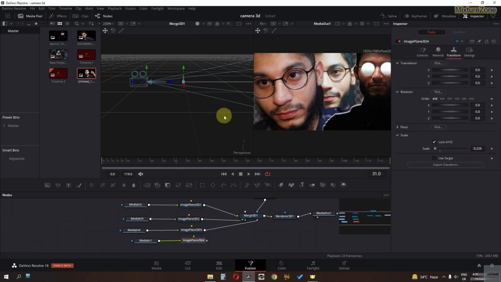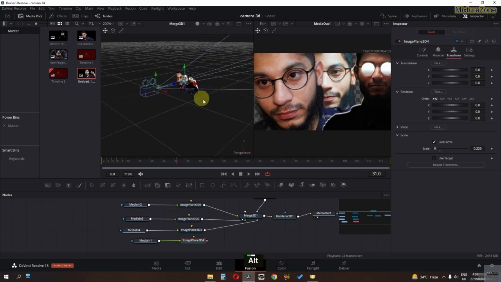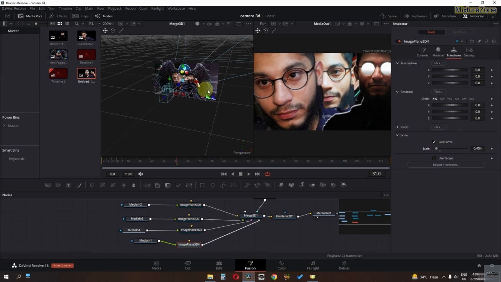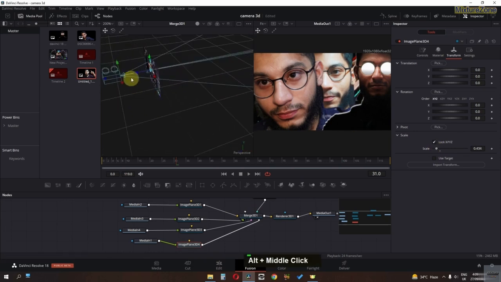Now we have these 3 images, these 4 with background. So now I'm going to select my background node. And now I'm going to connect this to merge node. And now let's select the image planner 3D and I'm going to increase the size. Now let's place this right here because this is the background.